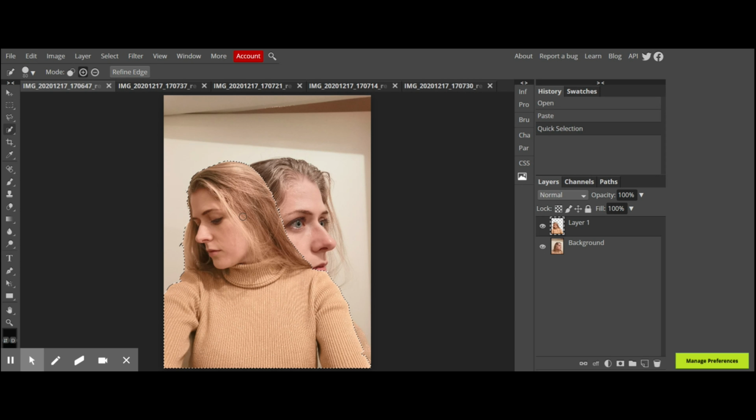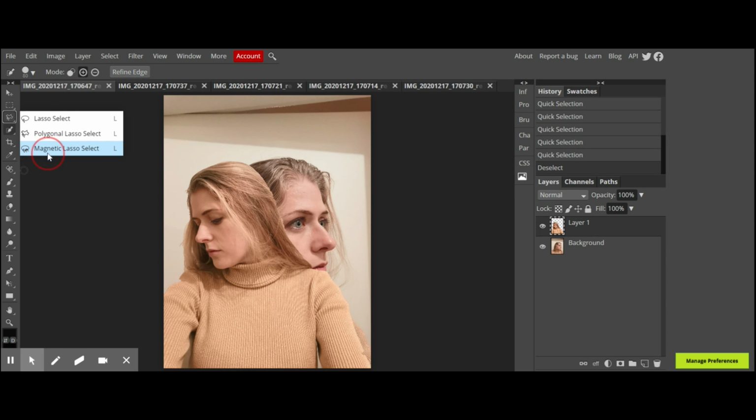I could use the eraser tool as well. There's lots of different ways of using this. And it's selected the whole thing, including the head. So I'm going to use the Alt key and I'm going to remove the head from this selection because I want to delete all the rest of it. So I'm holding down that key and it's trying to work it out. What do I want to get rid of? It's trying to work that out as we go. Now this tool isn't actually working very well for me at the moment, so I'm going to deselect this by going Control D, and I'm going to try using the magnetic lasso instead.